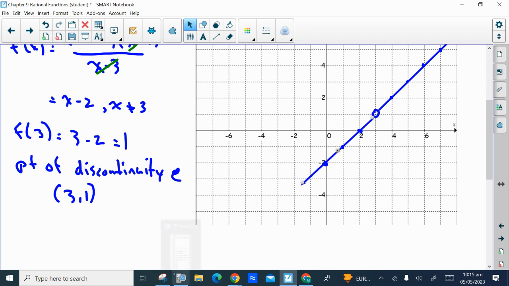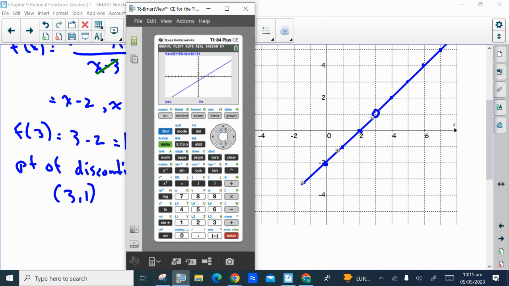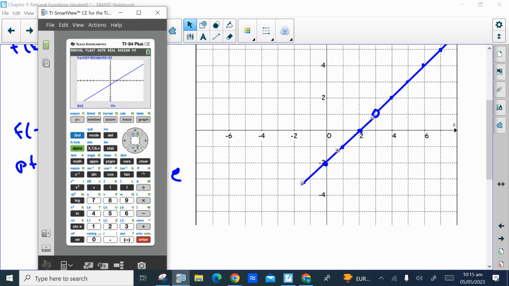Now, if we go back to the calculator, sometimes if you change the graphing mode, so if I go to zoom and I choose number 4 in the list, which is zoom decimal, let's see what happens. It actually shows the point of discontinuity. It shows the break in the graph. So it's a different graphing mode. It reduces the window that is being used to graph, but in this case, it also shows the point of discontinuity by using zoom decimal.